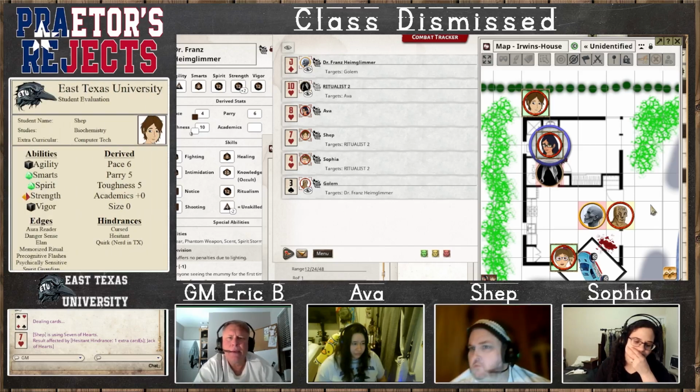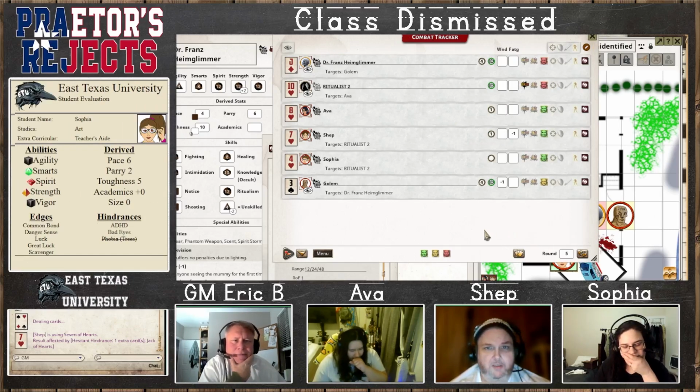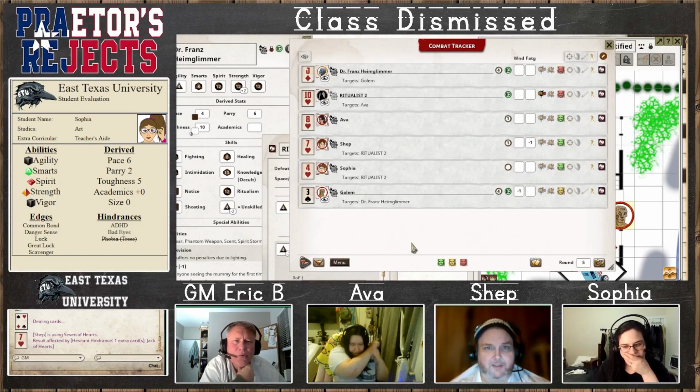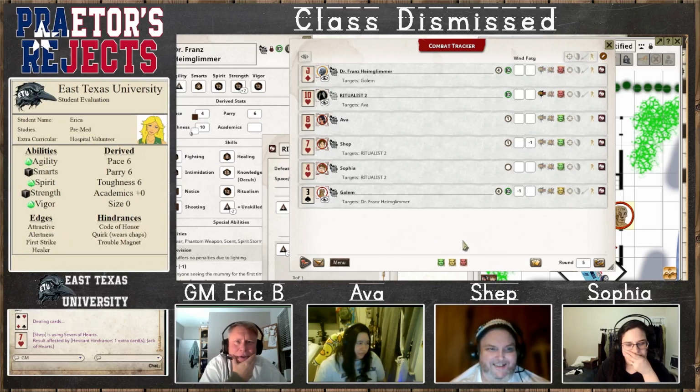Okay. I think we went to a new round? I think we did. Round 5. Halfway through. Still at the bottom. Halfway through that protection ritual.